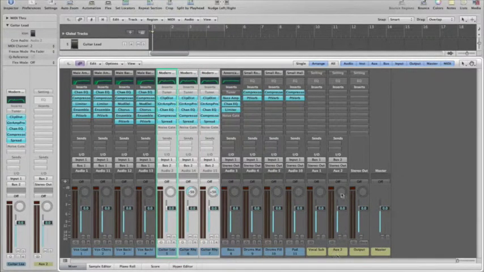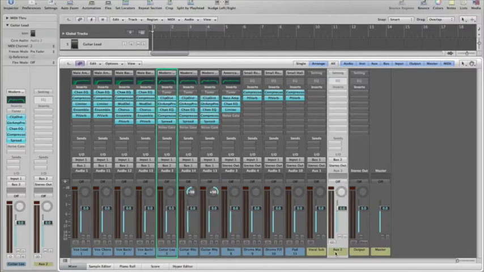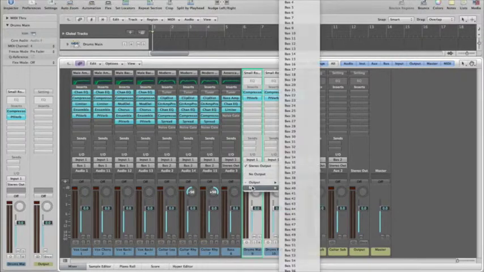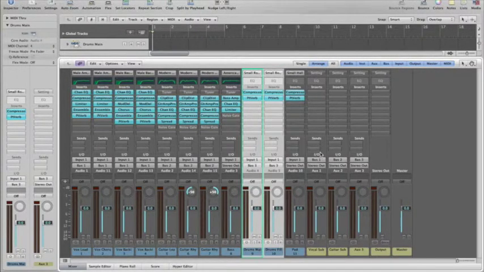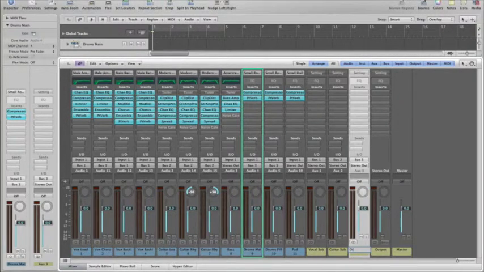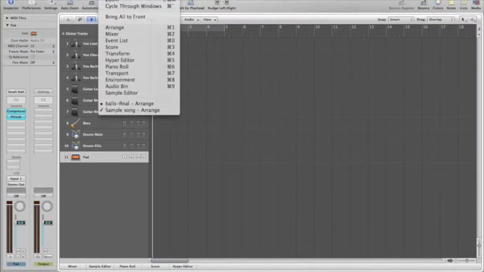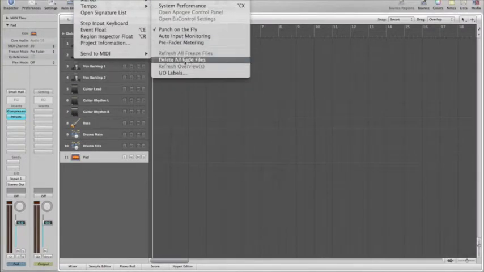So I'll do that for the guitar tracks, and then for the drums. Notice that each time I select a group and reroute the audio output, it creates a new aux track with that bus name. And each one of those aux tracks then still goes to the default output 1, 2, which is a stereo output.